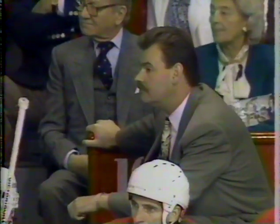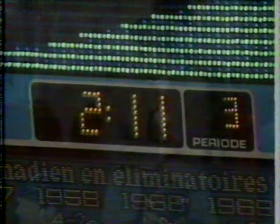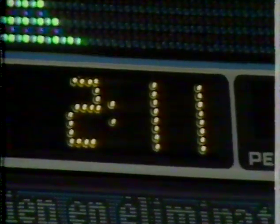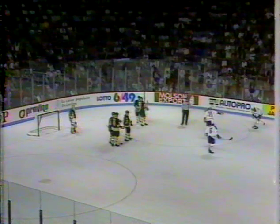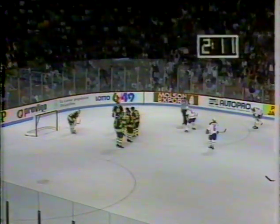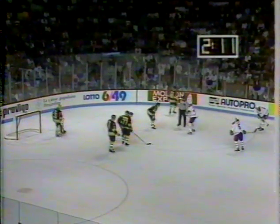This may be an aside, of course, we had the one overtime game in this series where Richer scored in overtime. Now, most of the other games were dominated by one team throughout the game. The last half of this game has been very, very even. Very much so. I think back to the game in Boston the other night. The Bruins blew it open with 2 goals in the third period. The game here, game 4, and the Canadiens won big. They actually blew it open in the second, but made sure of it in the third with 2 unanswered goals. Now the crowd is into it again.